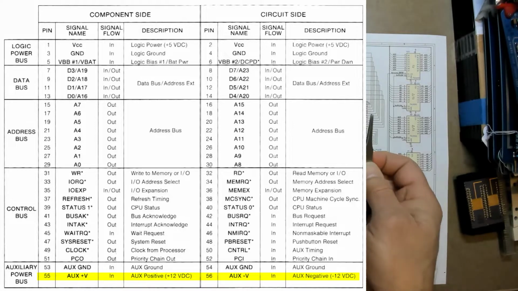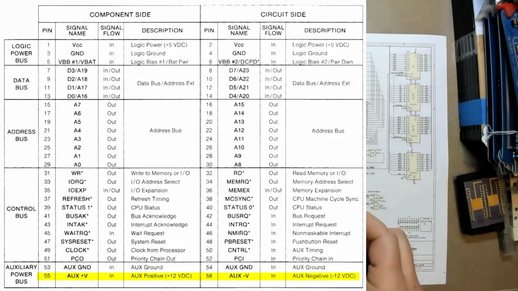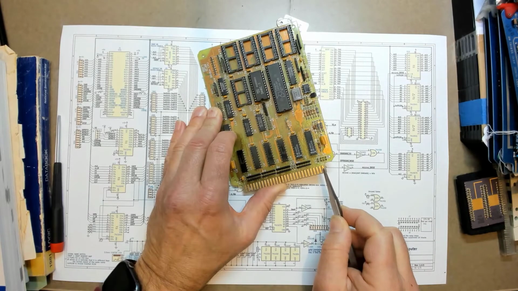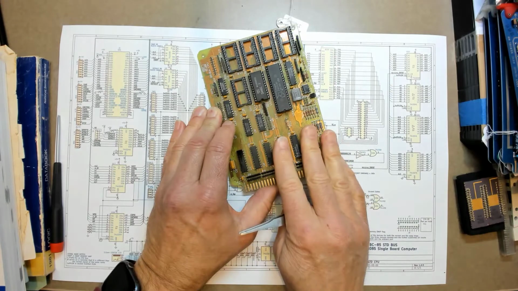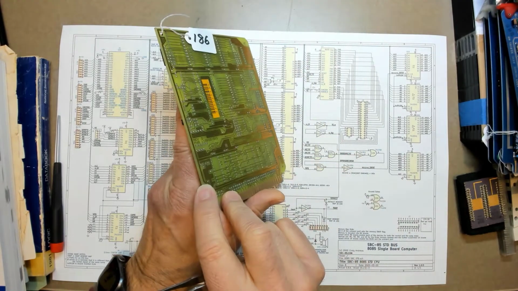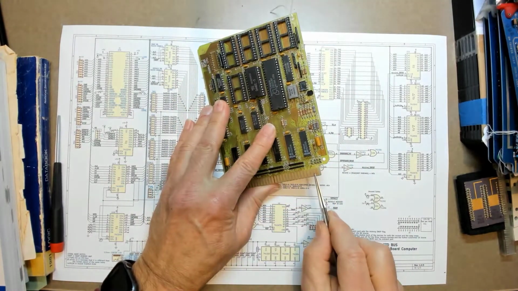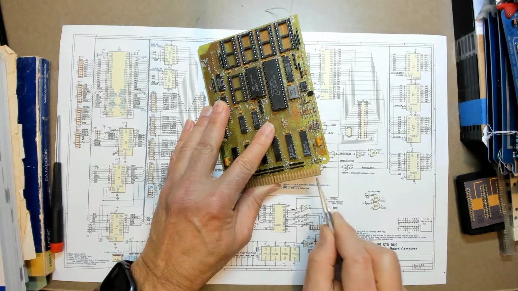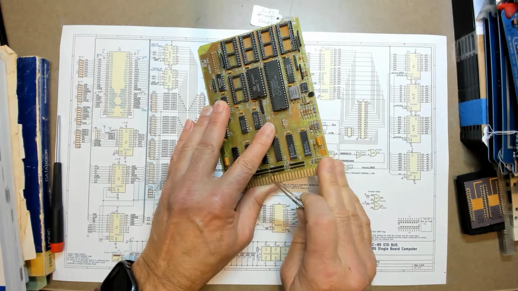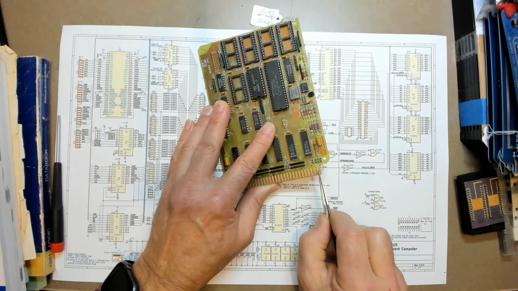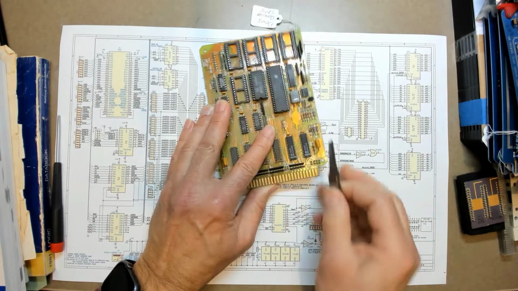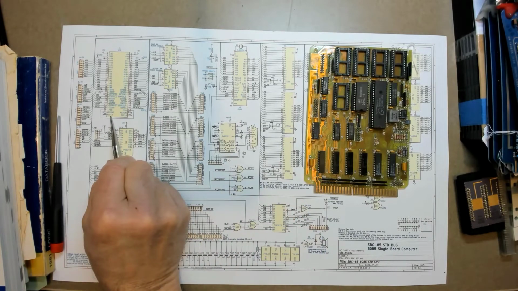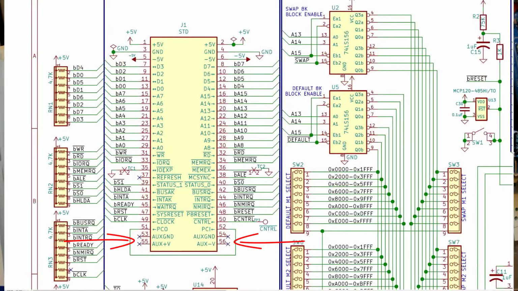And now on STD, unlike the 5 volts, since these are presumed to be fairly low current, they're not duplicated on the front and the back. So the component side is the plus 12, the solder side is the minus 12. And then the next pin in is the auxiliary power ground, which is duplicated front and back. And the voltage for the auxiliary power, by the way, is not in the specifications, but usually it's 12 or 15 volts, depending on what was required for the system. Since we're making our own 12 volts on board with this Max 232, on this board, all of the auxiliary power and ground are just left disconnected.